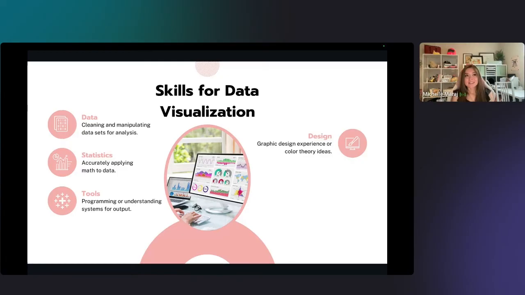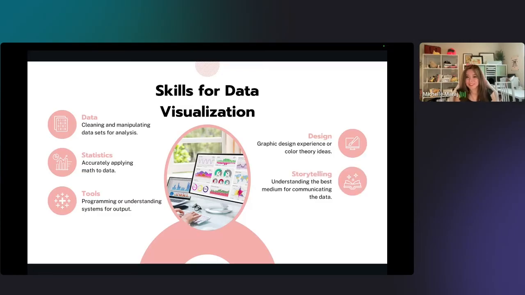Then coming back down to it, we're looking at design skills. And so thinking about how to make your charts visually appealing. Because if you think about, say, Excel, you can create a chart in Excel and it's going to give you some type of basic chart. But what are the chances of you leaving the chart the way it is? You're probably going to want to make some edits to it, whether you're cleaning it up, removing chart junk, changing the colors, things like that. And so understanding different design elements will make your charts more visually appealing.